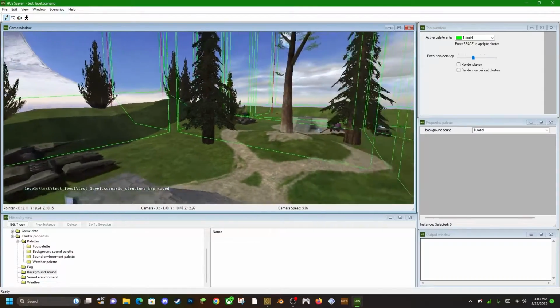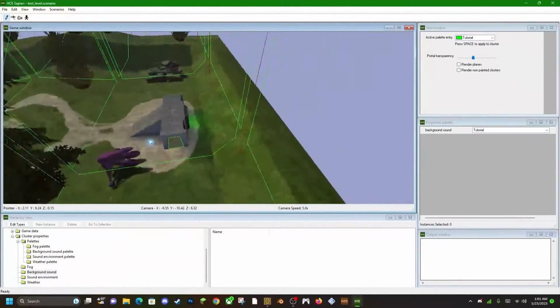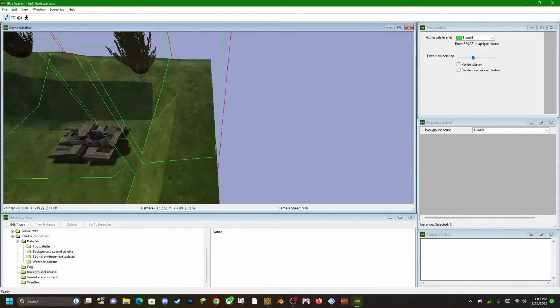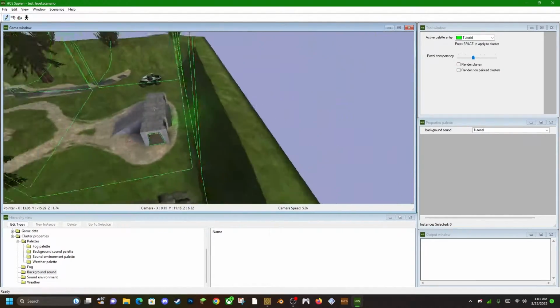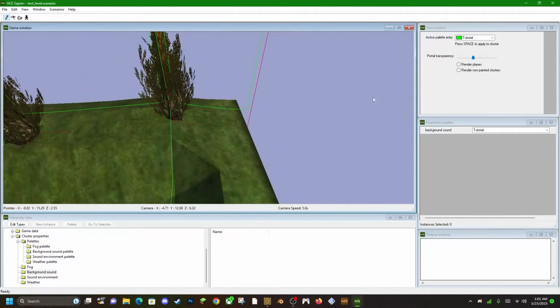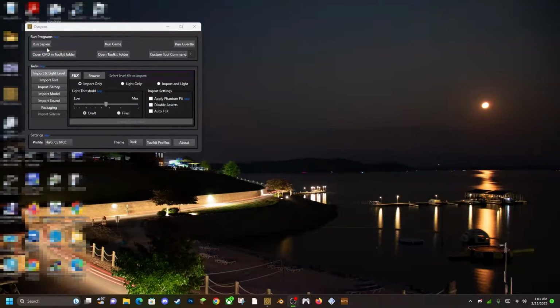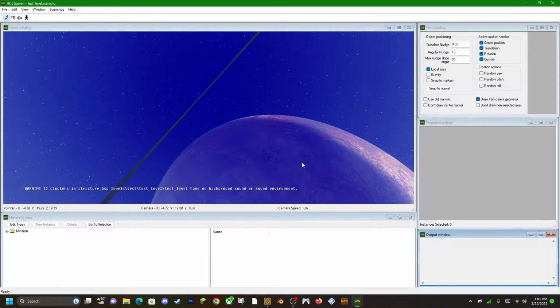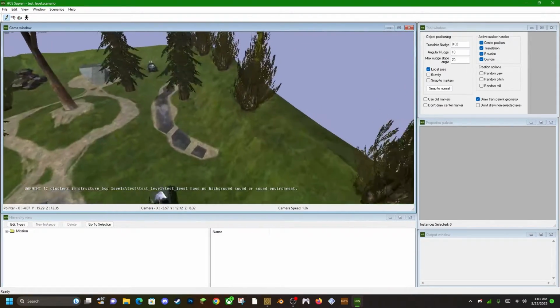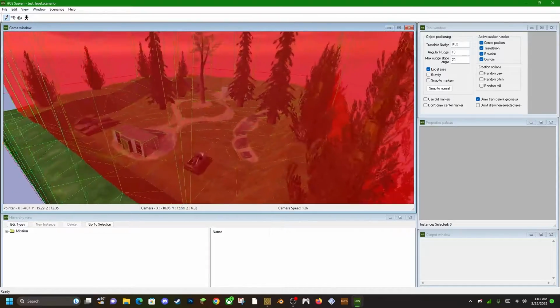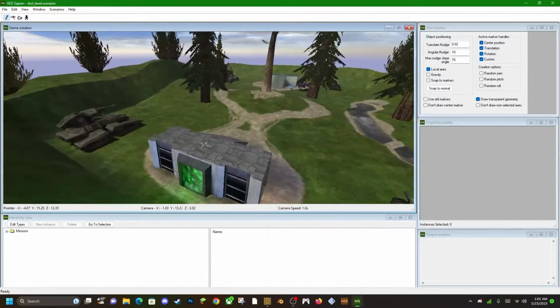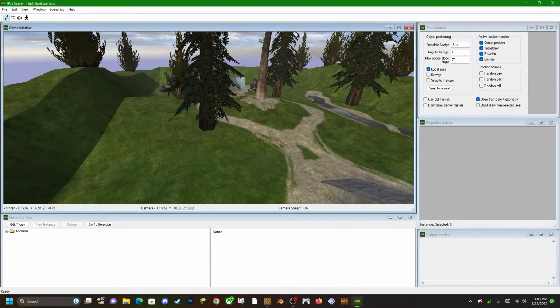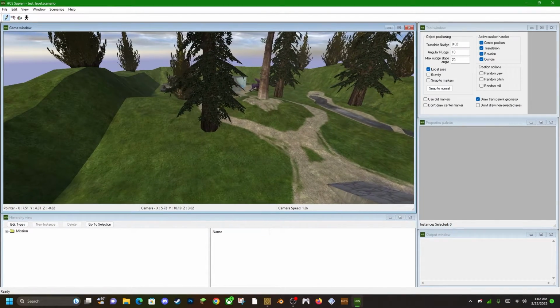Now, if you don't hear it, typically you have to restart Sapien and it will enable the sound. So you save it, close out of it, run Sapien again, and then go to the test scenario here, and it will take a little bit to load. There we go. As we can see here, we have our sound environment, if you can hear that. So you can hear that there is a sound environment.